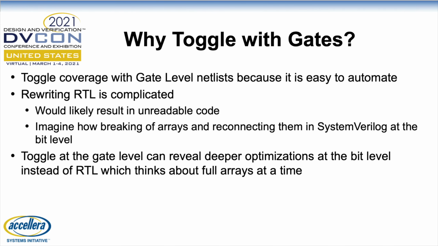Why do we use toggle coverage analysis with the gate level netlist? Again, it's very similar to the ease of use problem. In RTL, it's very easy to comment lines of code. But in toggle analysis, if you're given a toggle that's part of a vector, maybe a slice of a vector, and you have to unwind that out of the RTL, that's a very difficult thing to do in SystemVerilog. You'd have to rewrite that array, that slice, in many different parts of the design, and it would probably result in unreadable code, and also trying to break an array for slices being tied to 1 or 0 is very difficult to do.